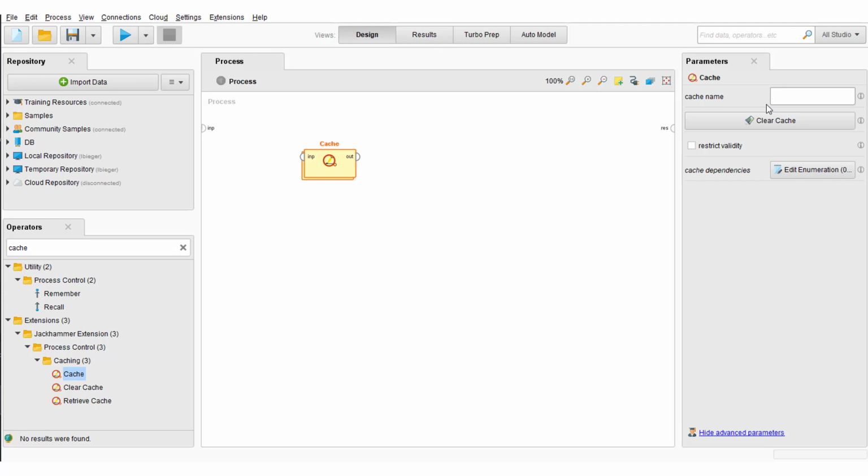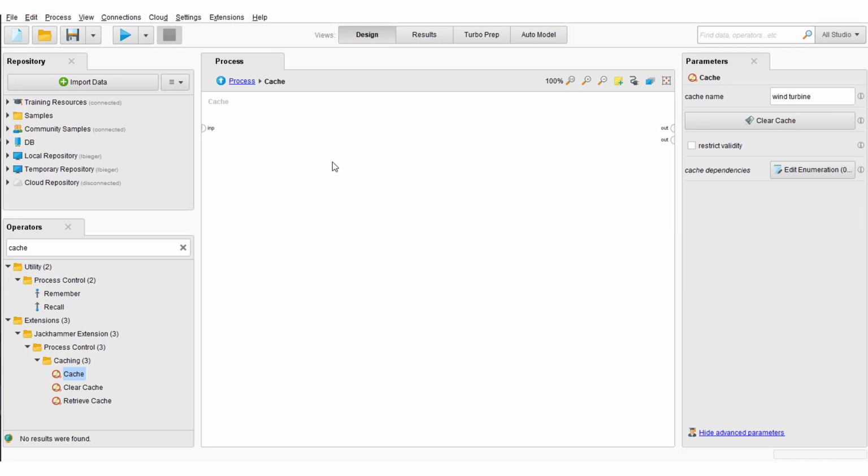In order to be able to keep track of everything, however, especially in more complex processes, it is recommended to enter a name. As this is where we would like to cache our data sent by the wind turbine, we'll call it wind turbine. Now go ahead and make the connection from the output port of the cache operator to the results port on the right, just so you can't forget to do it later. After that, double-click on the operator to enter the sub-process.